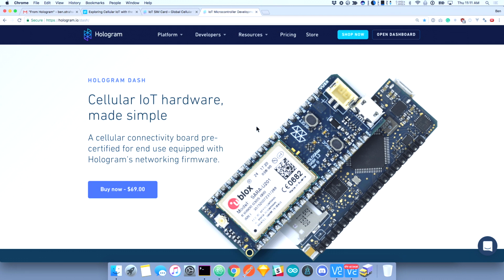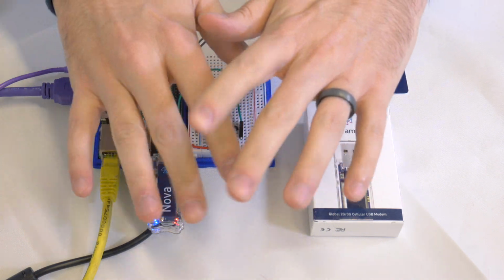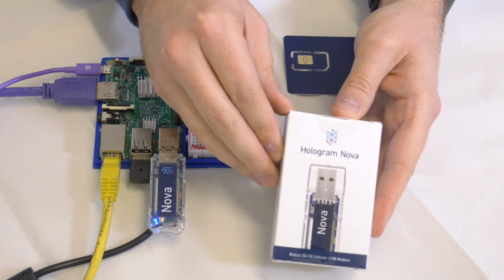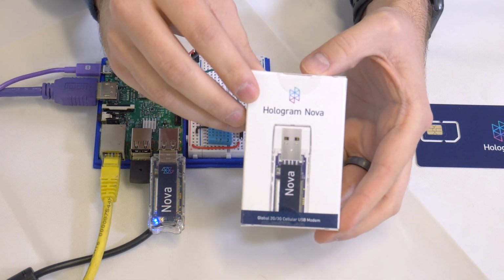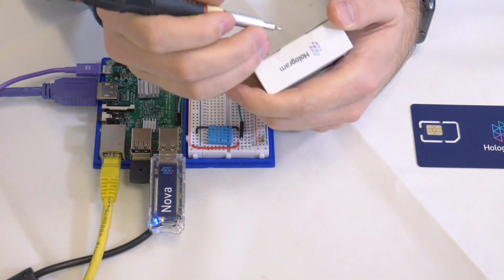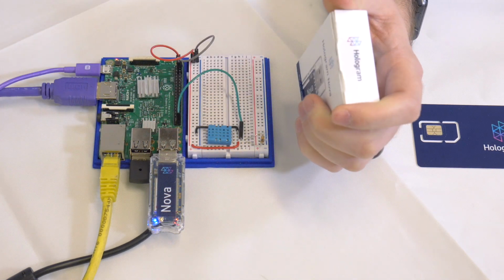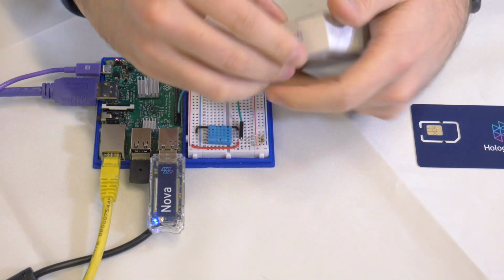I wanted to jump now to my table here, and I kind of wanted to show you the solution that we're going to be building today. Boom. All right. Where's my hands? There they are. Okay. So everyone, this is the Hologram Nova. And the first step that I wanted to do is unbox this and go through the experience and walk through what's in here, so everyone that is getting a kit can kind of see firsthand. We had some questions where some people had kits and they were like, where is the SIM card? Well, I'm going to show you where the SIM card is. Every time you buy a Nova, you get a free SIM card with it.